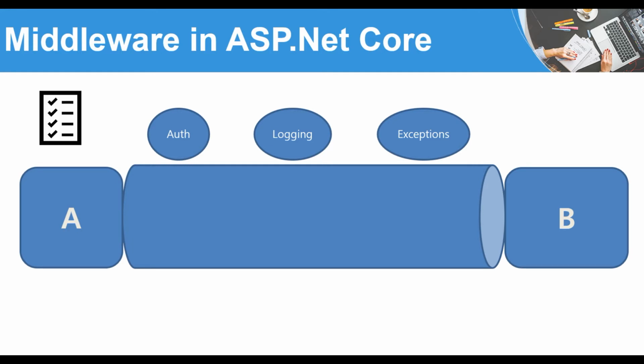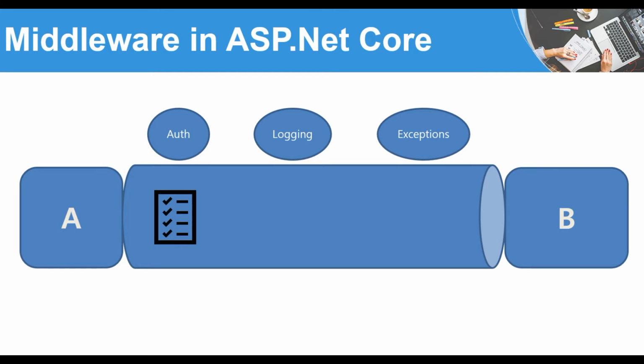So we can imagine that a request would come in, it would hit our web server, then it will start to go through the pipeline, and it will hit our first middleware, which is the authentication and authorization middleware. So here is where authentication and authorization will be done. If authorization or authentication fails, then the request could be terminated here and it could be sent back to point A and then back to the client that made that request.